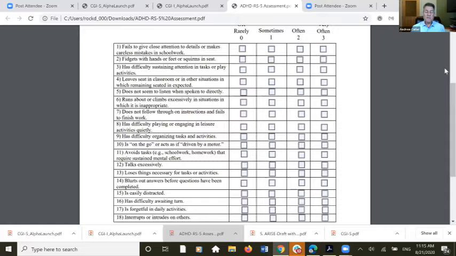So item number 1, as I mentioned, is failing to give close attention to details or making careless mistakes in schoolwork. Now, this says schoolwork, but really it's important to understand not only the letter of the item, but the spirit of the item. What symptom is this trying to capture? And so you're going to have times, for instance, when the parent will say, well, they were out of school this week, so we don't have schoolwork. Well, what this takes into account is not paying attention to whatever they're doing. Being careless or sloppy or rushing through things, that's another way to use that item and to probe to get the symptoms that you're looking for.